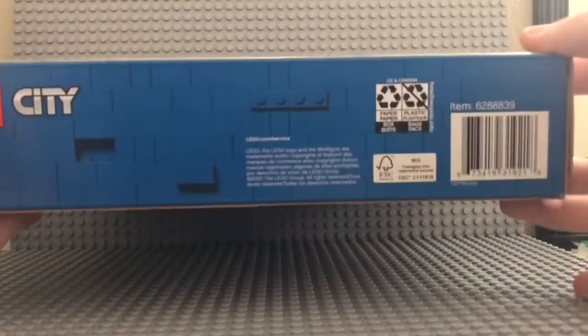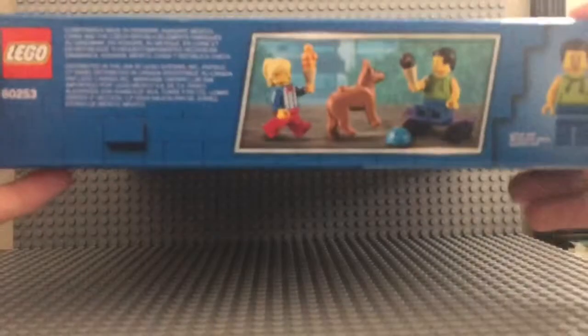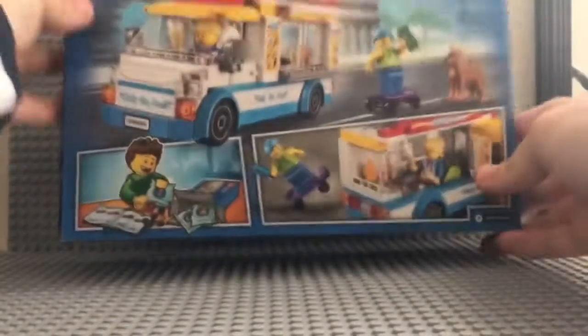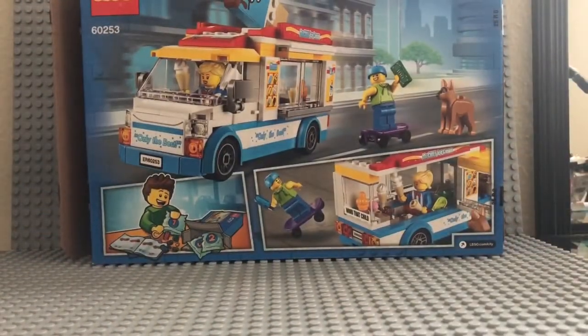It's also ages 5 and up, but we really don't pay attention to that, especially if we're a grown person or a teenager buying Lego. But it's good to have it, especially if you're buying these for your kids. The top view there, here's another view right here, and then the back view right here, just showing you a little bit of things.